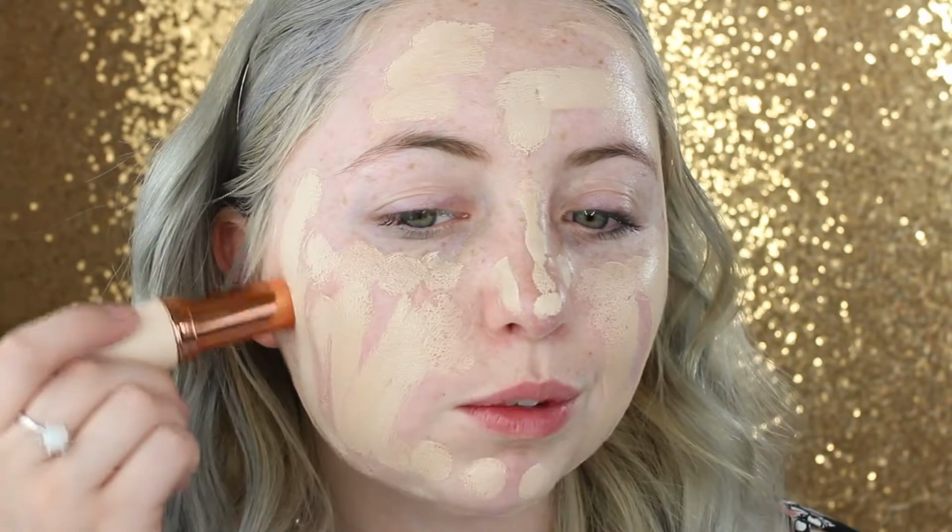I'm using this today because I am getting my student license today, or student, what do you call it, like a student card or something. So I just want to make sure my makeup looks good. This will probably be the last time I use this. I really need to repurchase this foundation, but it's so good. Definitely my top foundation I have ever used in my entire life. This is the most beautiful piece of art. And I'm going to try to use this entire bottle because, you know, why not?